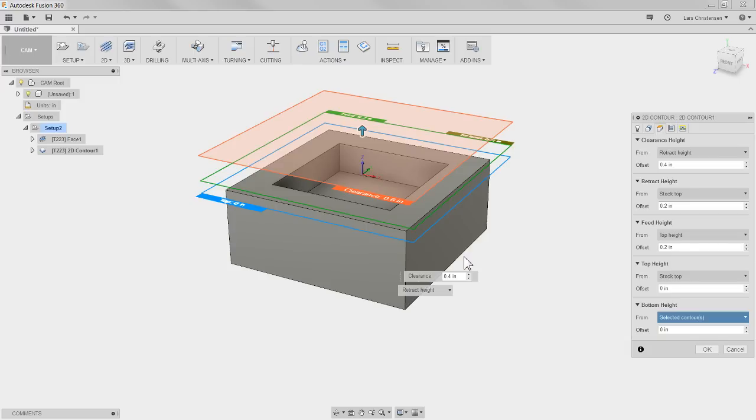Now we don't want that because you probably have this part sitting in a vise right now, right? Now we had set the extrusion here to be 1.25 inches. So I'm going to put in the offset 1 inch. And now I'm going to go ahead and hit OK.